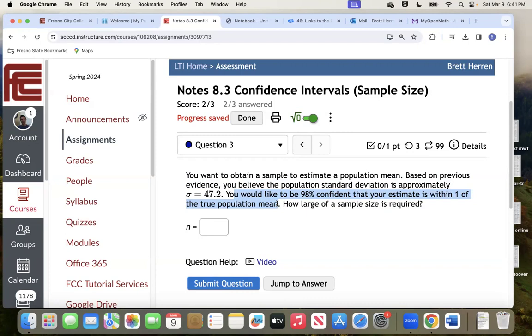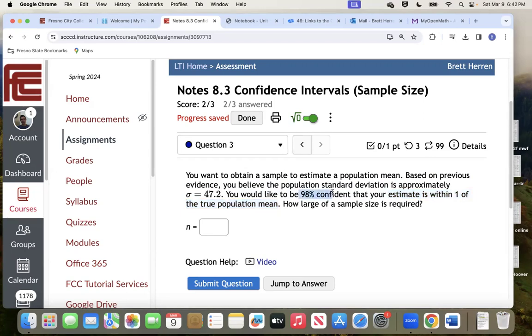Well, we want to know ahead of time because they have to set warranties and they want to know how good their product is and how much to charge and all that kind of stuff. Or if they should change the formula for the tires, they want to know ahead of time. You'd like to be 98% confident that you can estimate within one. This is a high demand. Whatever the true average is going to be known to be in the future, after thousands of people use the tires, we want to be within one. We estimated it would be 67 months. It was actually 68 or 66. We were within one. That's a high requirement.